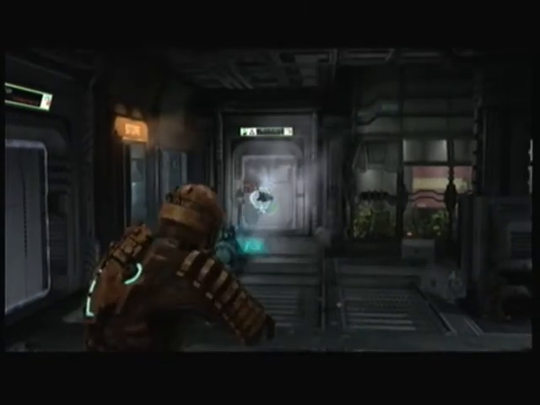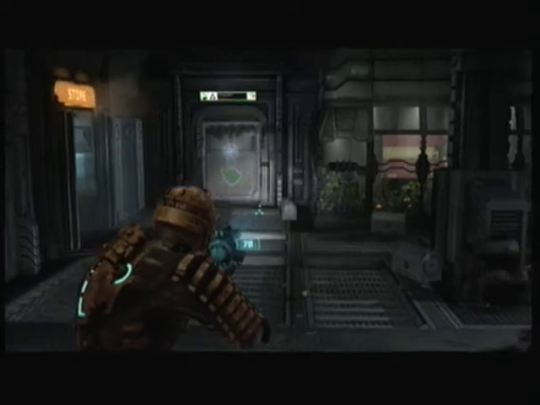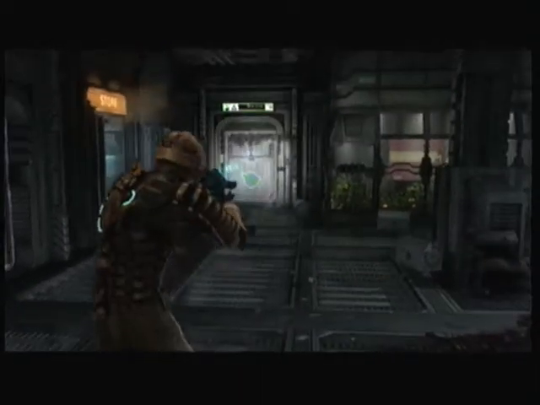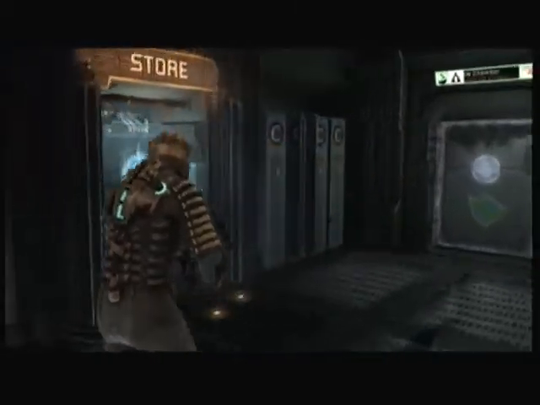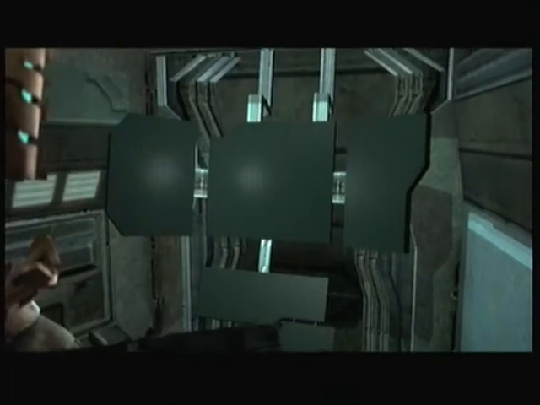Third one, pulse rifle. Now this gun has a very high rate of fire, but it's kind of weak, so be careful how you use it. Its second mode is an all-around shot. So if you're surrounded and you just want to cause some damage, do that. I don't recommend it. And now we get on to the guns I won't be using in the actual Let's Play.